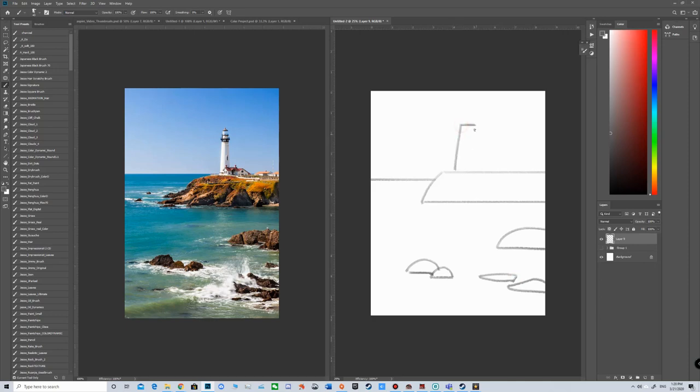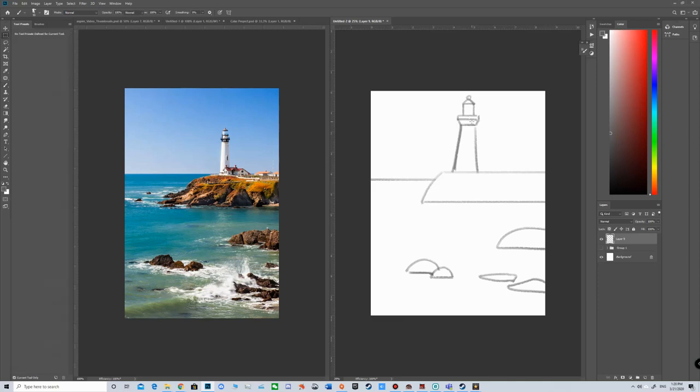So for the lighthouse, it's not a rectangle. It's more of a really long trapezoid. And then I'm going to draw a smaller trapezoid on top of it, then a rectangle. Then afterwards, draw a box, triangle, and a circle, just like that. Awesome. And if yours is a little bit too big, make sure to erase it and make it smaller. I feel like mine was a little bit too big.